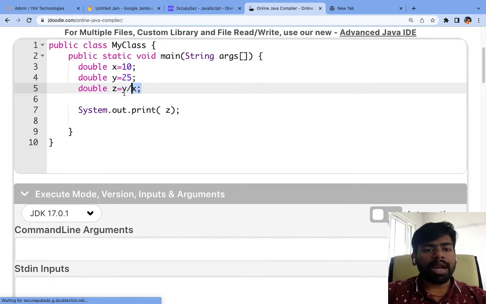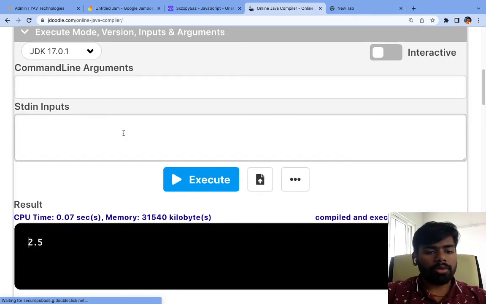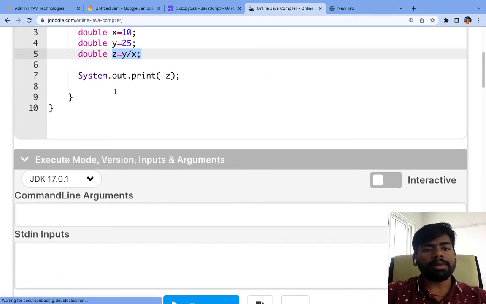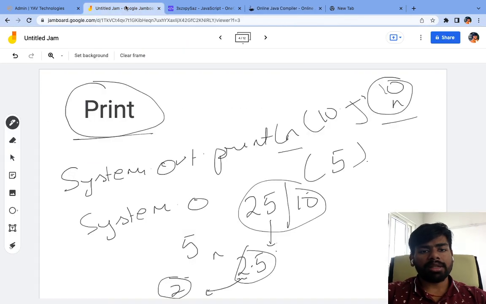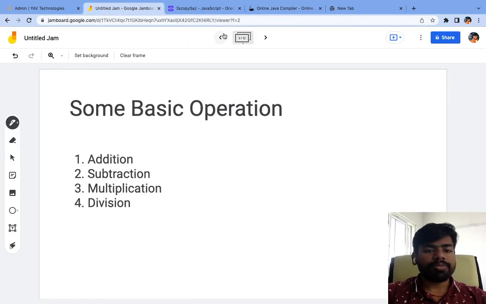So how does this work? We get to know by the data type what we are actually trying to divide. So this is double division. If the data types are int, it will be integer division, and we will only be retaining the integer part. So just try to play with these operations like multiplication, subtraction, division, and try to get comfortable using variables.